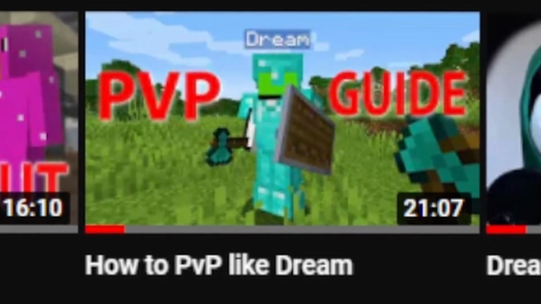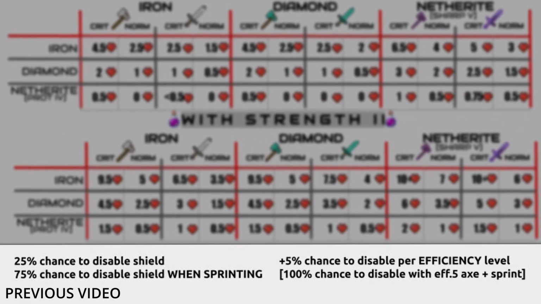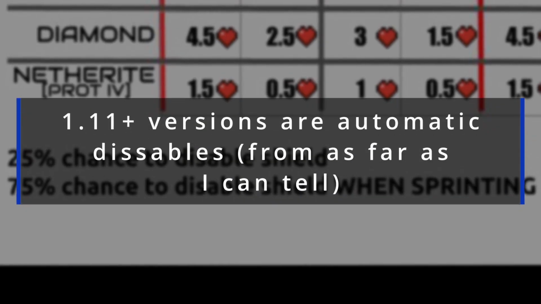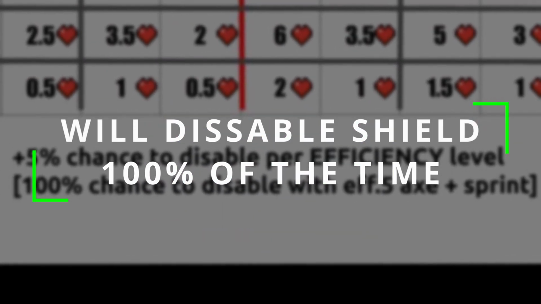Before I break down the armor statistics, I have to admit that I made a couple mistakes in my last video. The first mistake I made was with the shields. I said that there was a different % likelihood that a shield would be disabled based on various reasons, but that is now incorrect. Those stats were in an earlier version of Minecraft, but they're not relevant anymore. It is now a 100% chance of the shield being disabled when hit with an axe, no matter what.